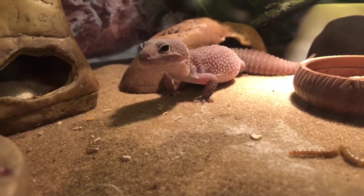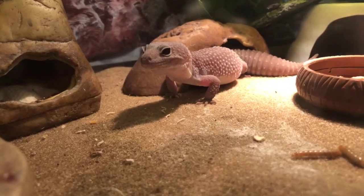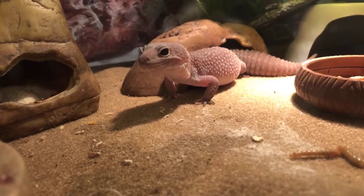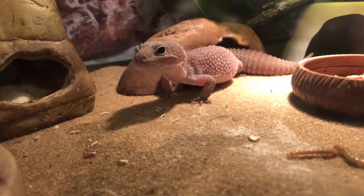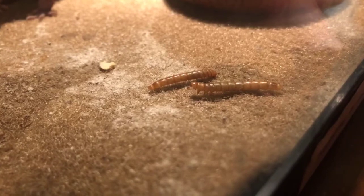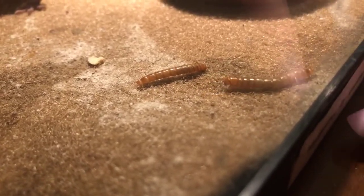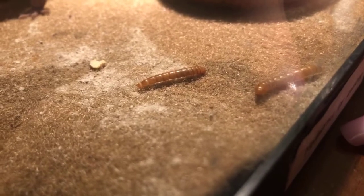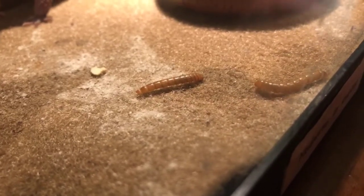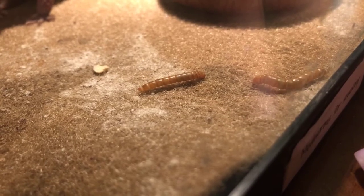Hey, Yoshi, you like that, huh? What was that? A worm? What kind of worm? That was a waxworm. Right, so they are higher in fat. They are waxier. They turn into moths. These other wiggly worms are mealworms that turn into darkling beetles. So this is their larval stage, just like when you have a caterpillar that will then change into a butterfly. You have the worms that will change into a moth or a beetle.